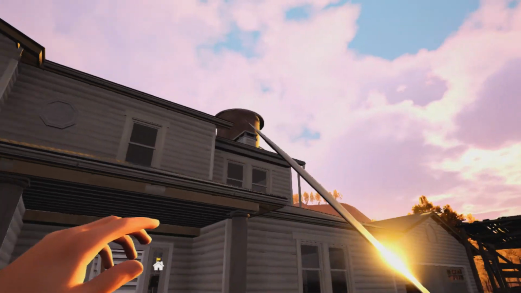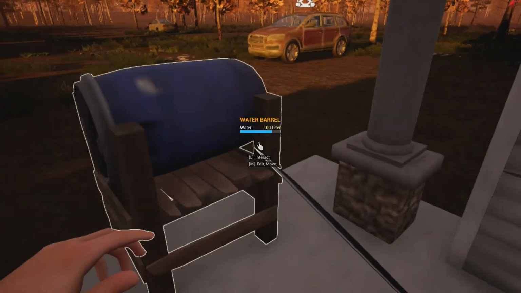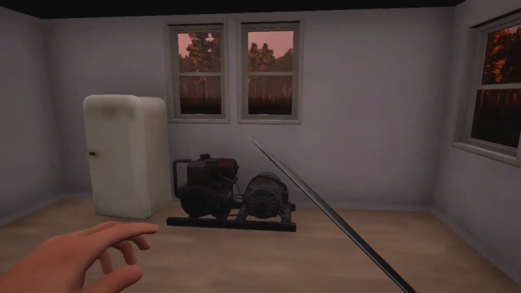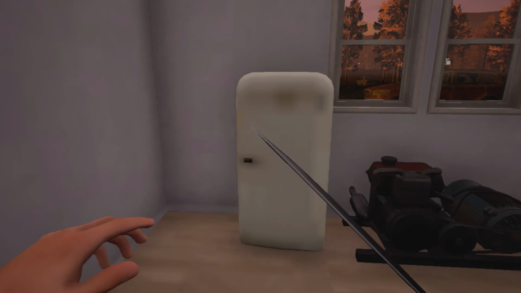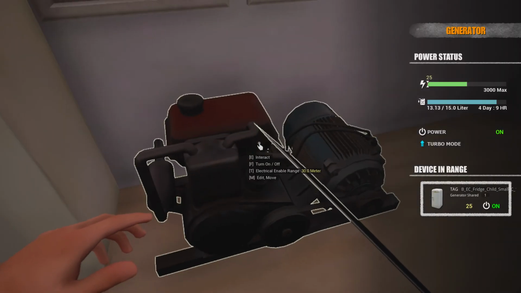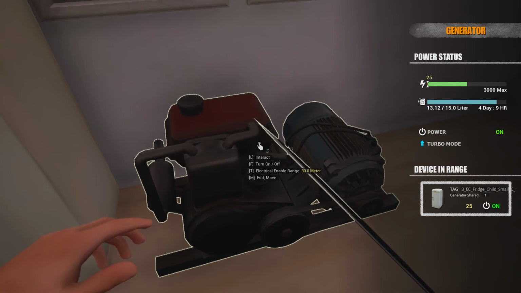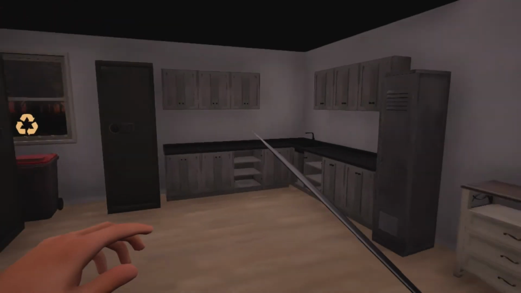Yeah, I had to start a new game due to the fact that my file got corrupted. So I'm not even going to be saving this, but I'll show you my little humble abode. Yeah, still a few glitches. Like, see, zero cans, and it has the old tag on it.